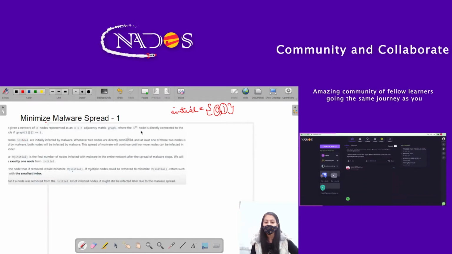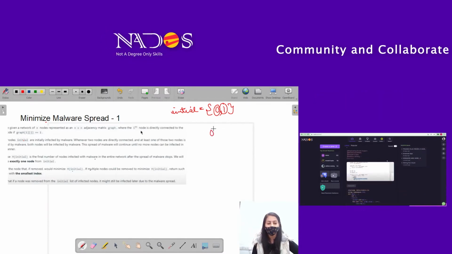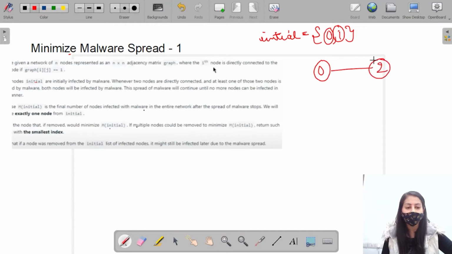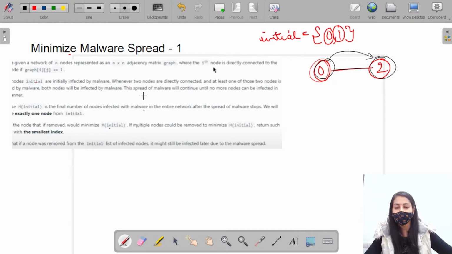If there is a direct edge between two nodes, say between 0 and 2, and 0 is infected by malware, then 2 also becomes infected by malware. So this infection spreads, right? This spread of malware will continue until no more nodes can be infected in this manner.